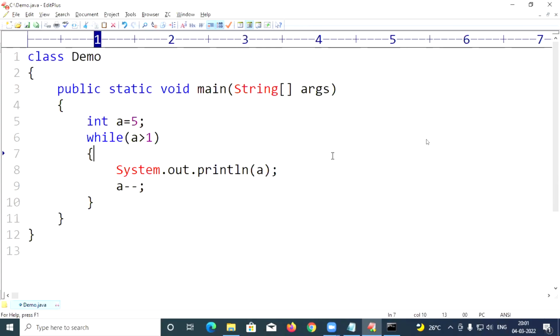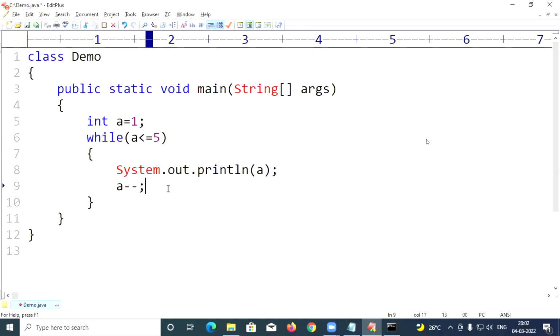Now, a little complicated one I'll ask. Suppose A value 1. Here A less than or equal to 5.